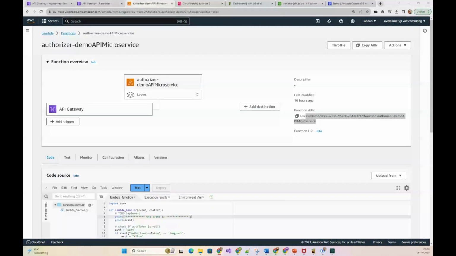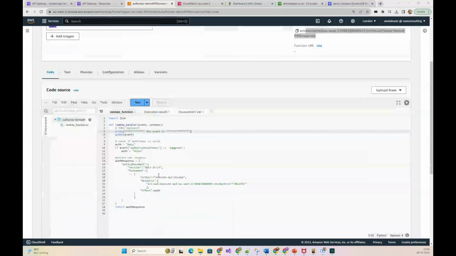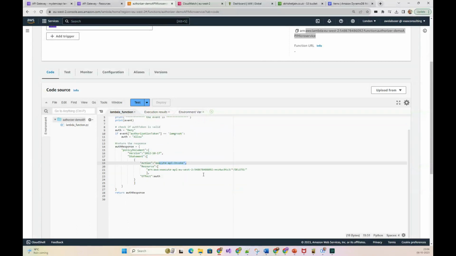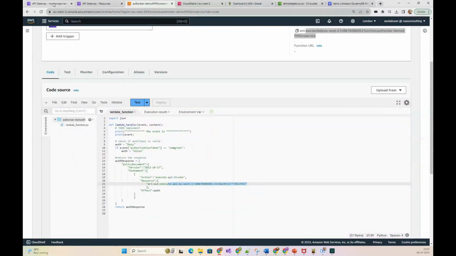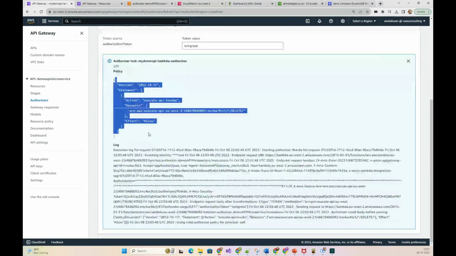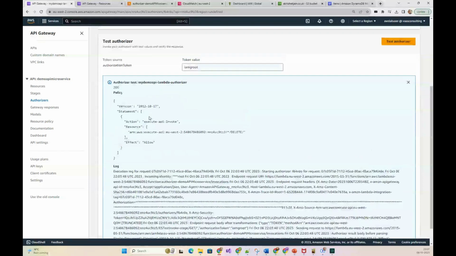Now it is time for troubleshooting tip number 1. If you make a typo error in the JSON response of the Lambda, the function will not fail, and it will simply send that erroneous JSON to the API Gateway Authorizer. For example, there can be an error in either the keys or the values or the ARN of the delete method or anything else. In such cases, the authorizer will simply receive the policy document and will try to do what is written in it. And if there is an error, we will be able to see it only in the CloudWatch logs.